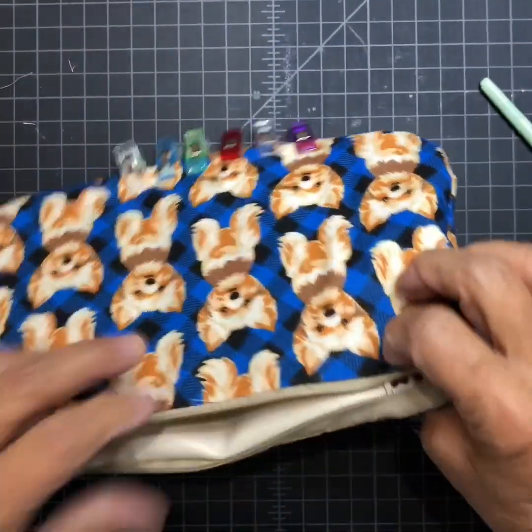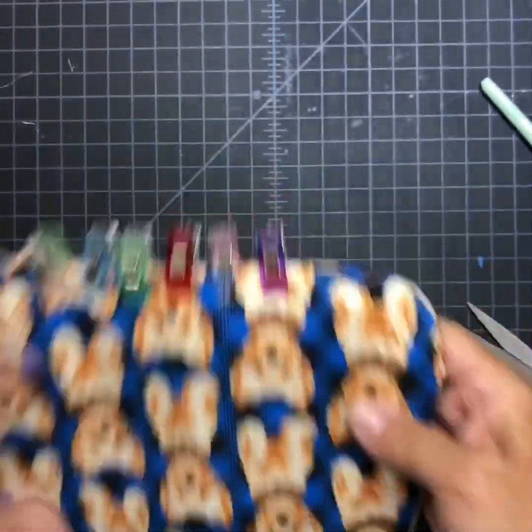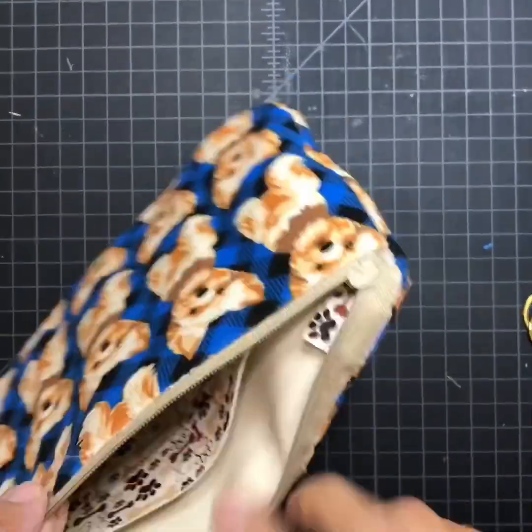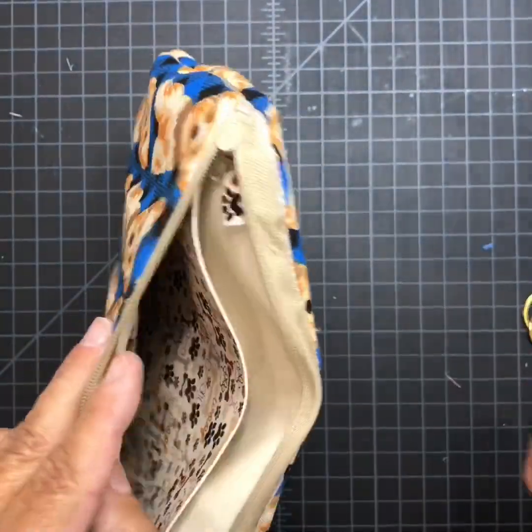Okay, I've got that all cut out. There's the inside of my bag. Haven't turned it right side out. Giving that a second to dry a little more. Okay, I think it's dry enough. So I removed my Wonder Clips. Now I'm going to turn it right side out.